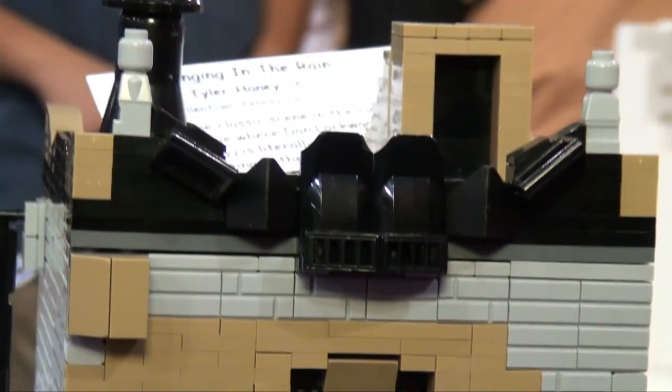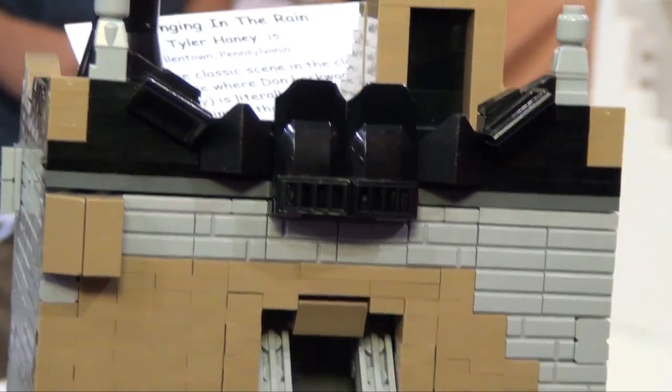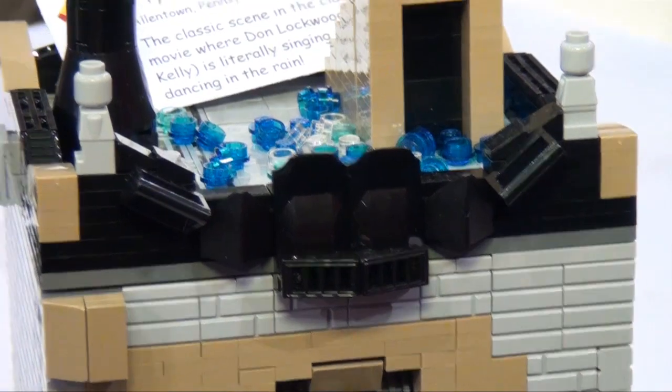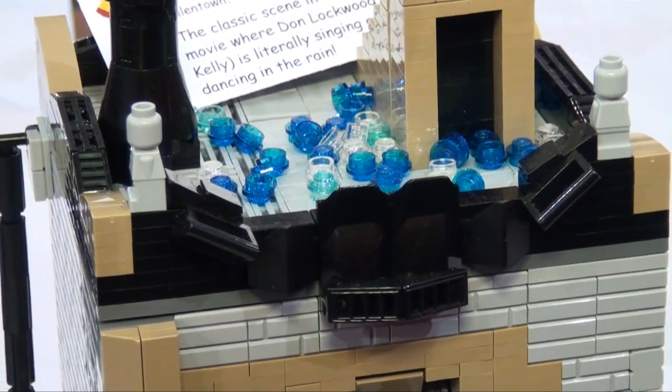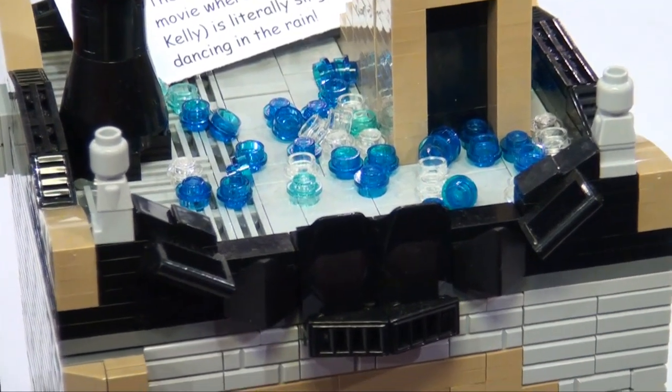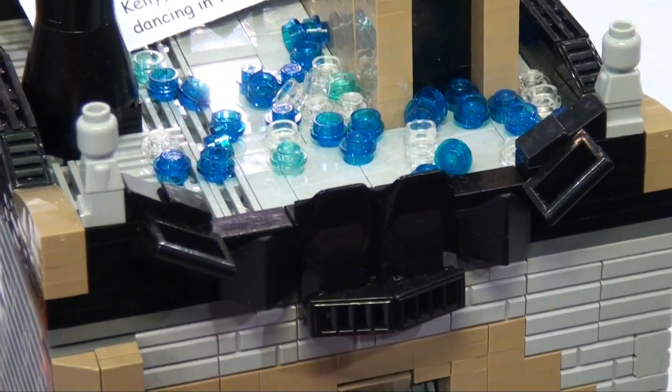In the movie, the whole thing, I took it from the movie. I watched this 30-second scene so many times to get this exactly correct. So that was exactly how you could render it out in Lego. That's what a New York building is like.